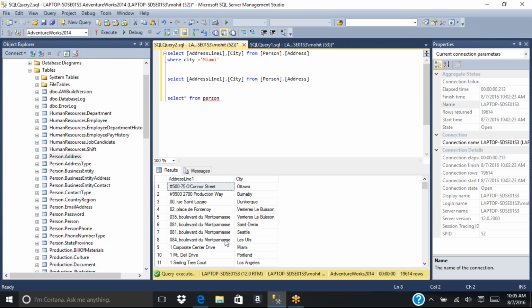No. Person is the schema name. Remember, I was telling you yesterday, you have to understand this kind of thing and memorize it. Please memorize it. This is very important. Schema name and table name, right? What did I tell you yesterday? Database name dot schema name dot table name. The database name you do not need to put, it's already at the top in there. You put only the schema name and table name. So which one is the schema here? Person. Dot is the table name, right?